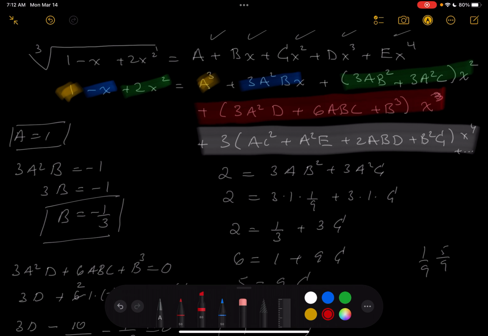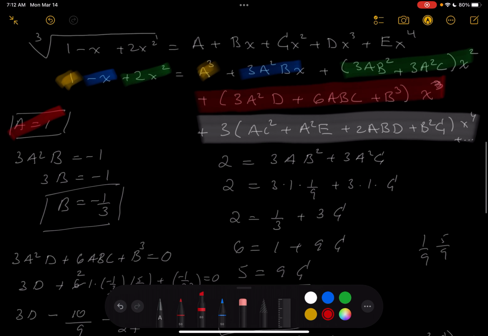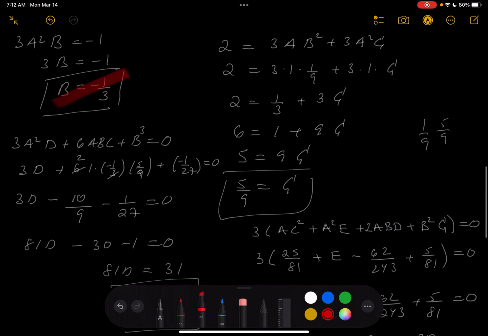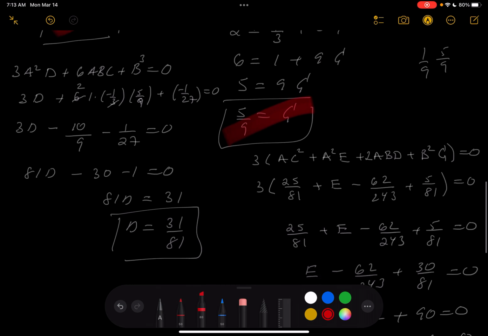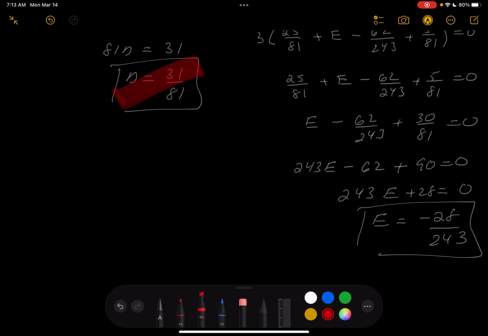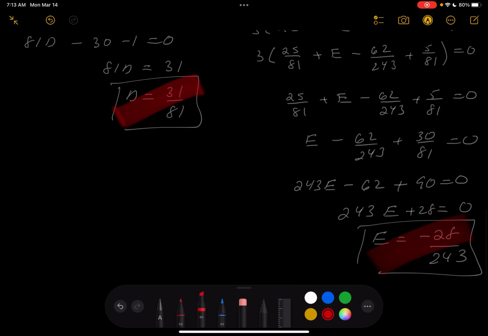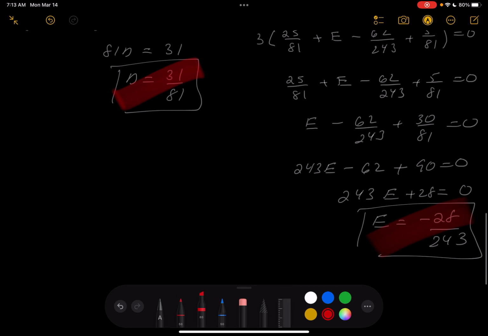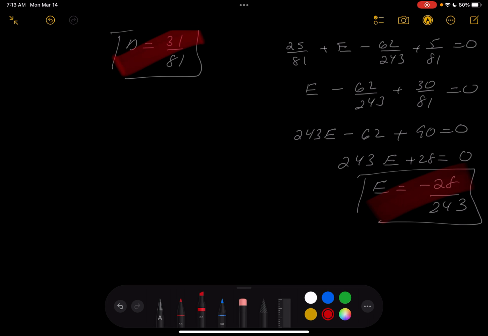And did I get the right A? Yes. The B is minus 1/3. Yes. Did I get the right C? Yes, it's 5/9. Did I get D? 31 over 81. Yes. Did I get the E? Minus 28 over 243. It's remarkable. All right. Now, what's remarkable? I didn't make a mistake in the arithmetic somewhere, but we got it. All right. Now, again, I recommend writing it down now. What I mean by that, I'll write this over here for you. And again, we're just checking this thing out in the key.